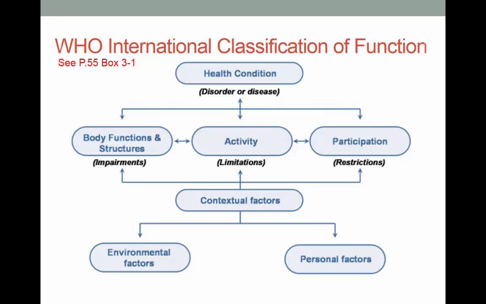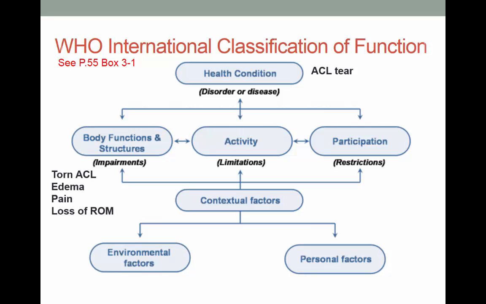When assessing a patient's progress and level of function, we can use the ICF model. We can first start with the health condition. This is typically a disease or disorder. In our earlier case of the soccer player, this would be an ACL tear. We can then assess the body's functions and structures of the individual. These are considered the impairments. Common impairments associated with ACL injury include the torn ACL, edema, pain, and loss of range of motion. Impairments are objectively measured, which means that we can quantify them.